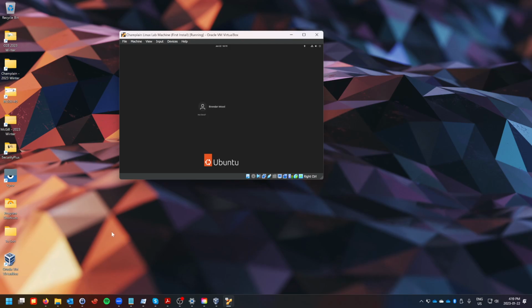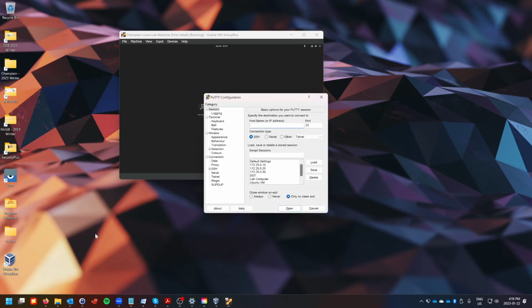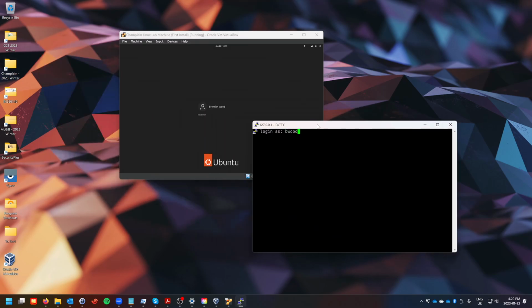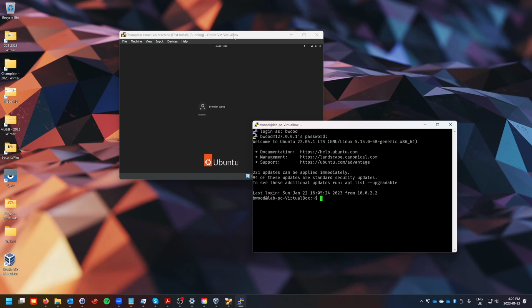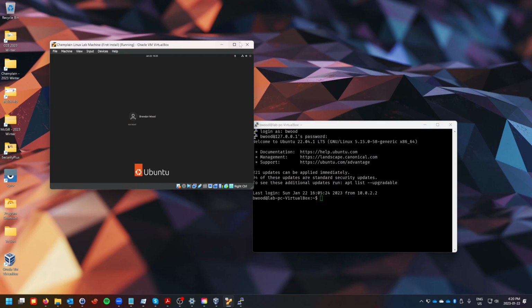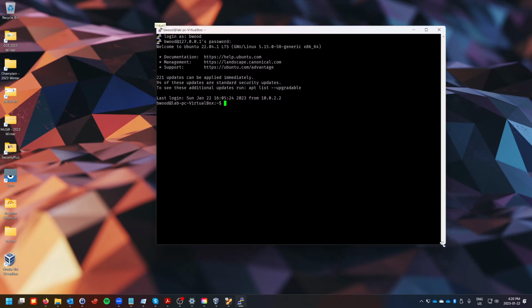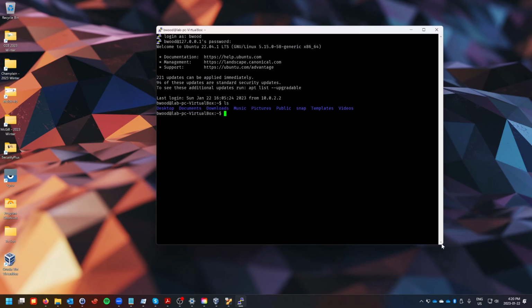If you wanted to log in via PuTTY, see lab computer, you can do it. This is a case where you don't want to use the graphical interface at all. So then once you're here, you can do whatever we have to do for the labs. So it might be a little bit easier for you.